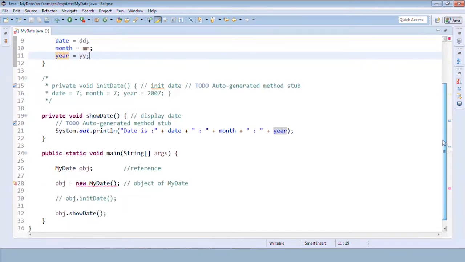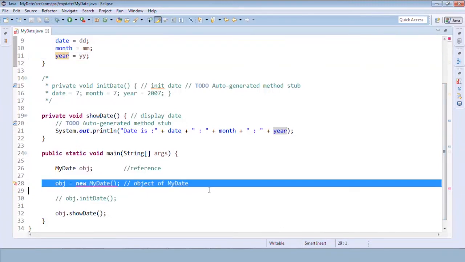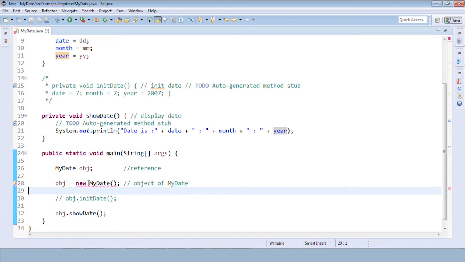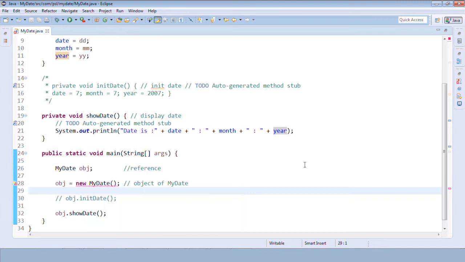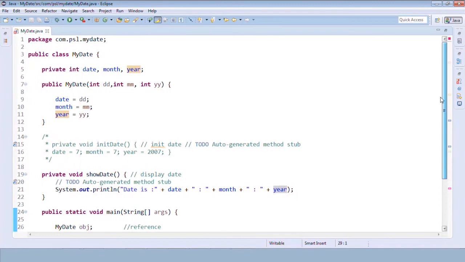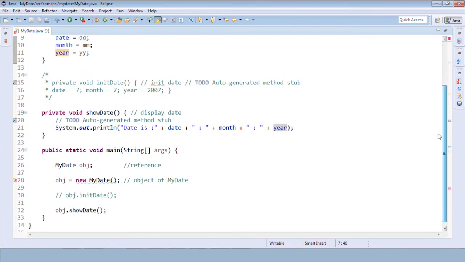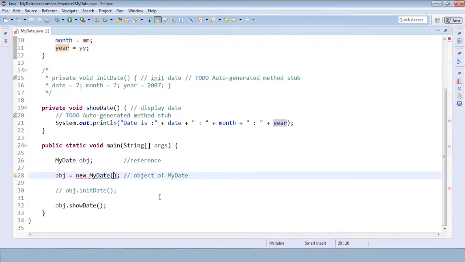And if you observe it, the compiler has started shouting. It is giving us an error. What does it say? We don't have any default constructor, right? Constructor is not defined for this. It cannot give a call to the constructor because we don't have any default constructor in the same class. What we have is a parameterized constructor. Now we have parameters for the constructor, right? So what I need to do is pass values to these parameters.